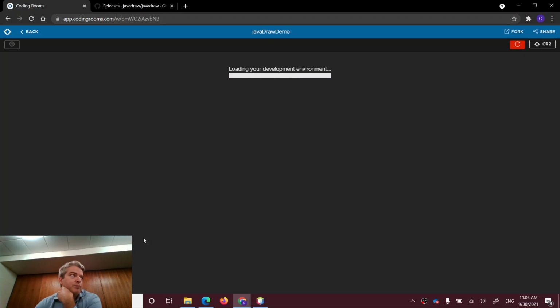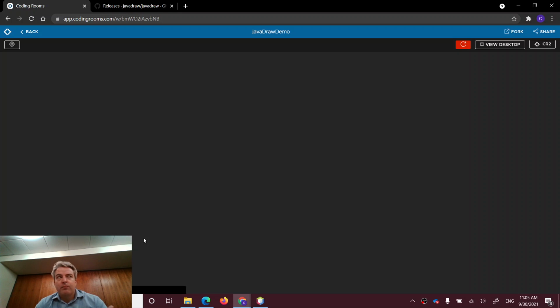This is pretty similar to making a new project if you're using NetBeans, but here Visual Studio Code does a lot of the work for you. Unlike if you have made a project in NetBeans, we'll have to do something a little bit different here because we have to do some imports to get our JavaDraw stuff working. This is the same issue I had before, and maybe you'll experience this as well.